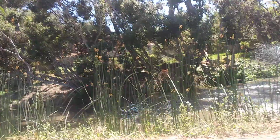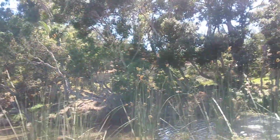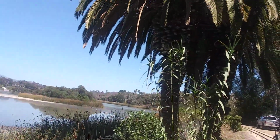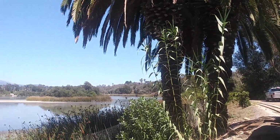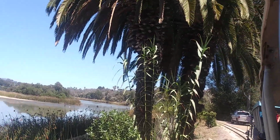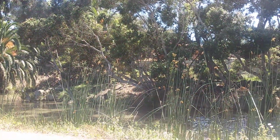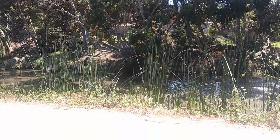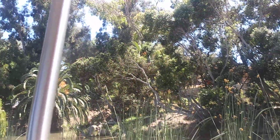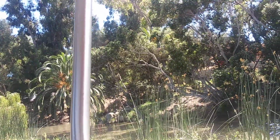And this is the interesting thing. Look at this. On the island, I've got a bunch of mallard ducks. Now, with mallard ducks, you can tell female from male by the color of their head. As you can see, the brown one there is a female, and the one with the shimmering green head is the male. That green color is used to attract the female. Interesting that in our society today, our lovely women will change their hair color to attract the males. It's like a switcheroo, isn't it?